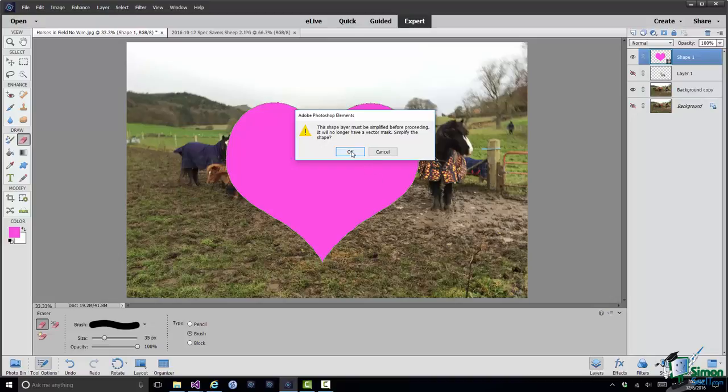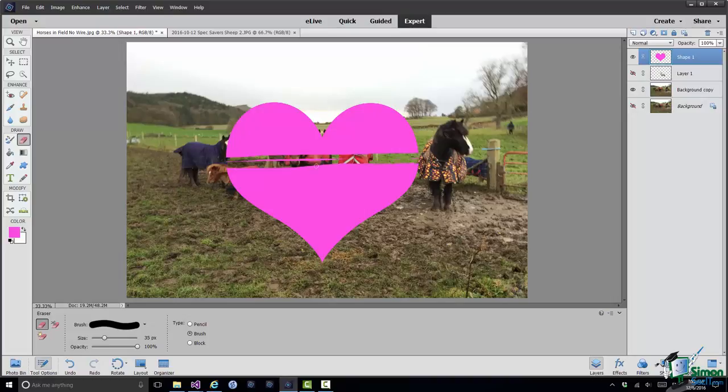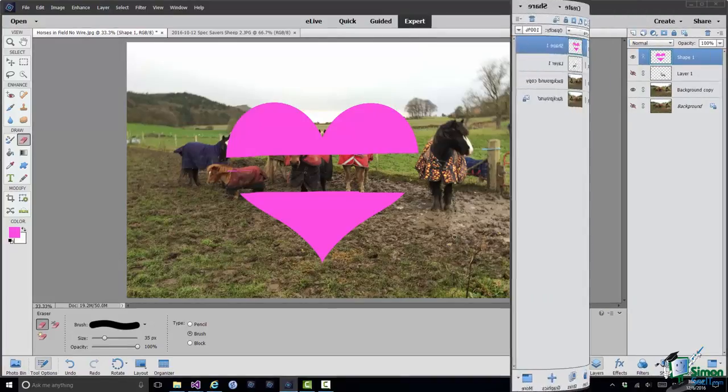I'm going to say OK to this. That layer is now simplified, and now a raster graphics layer. Now let me try to erase, and it works in the same way that the layer with the sheep on works. So that's another factor to be aware of when you are using custom shapes in an image.